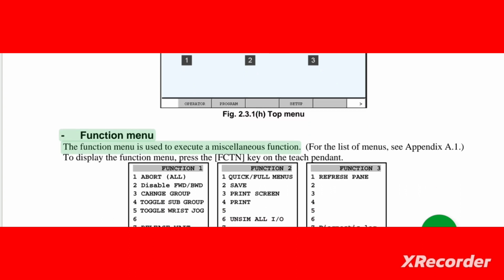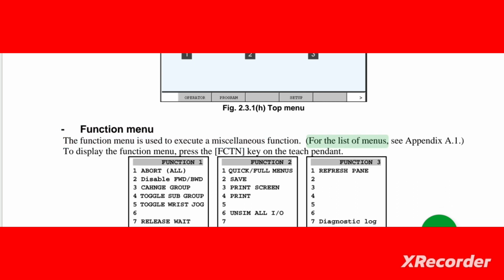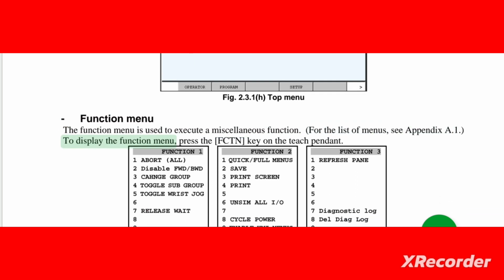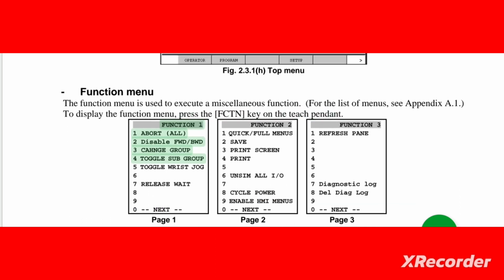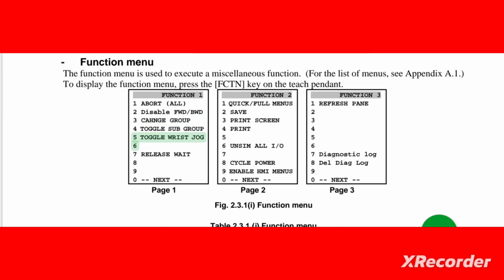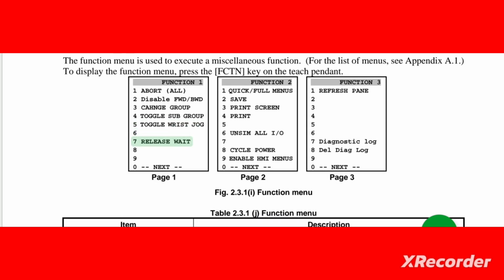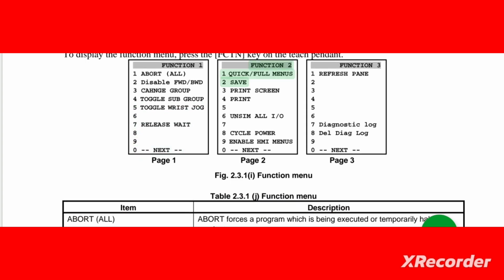Function menu. The function menu is used to execute a miscellaneous function. For the list of menus, see Appendix A. 1. To display the function menu, press the FCTN key on the teach pendant. Function: 1 Abort all, 2 Disable FWD/BWD, 3 Change group, 4 Toggle subgroup, 5 Toggle wrist jog, 6, 7 Release wait, 8, 9, 0 Next.